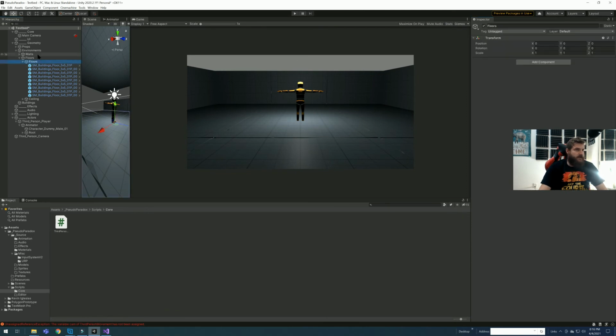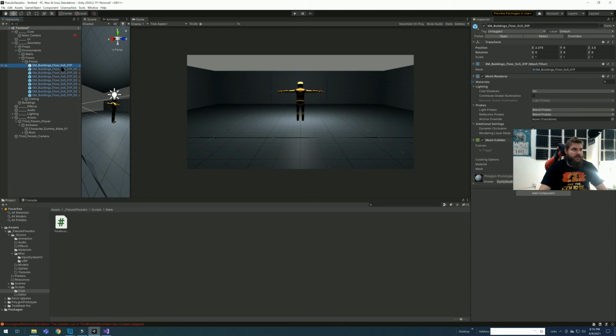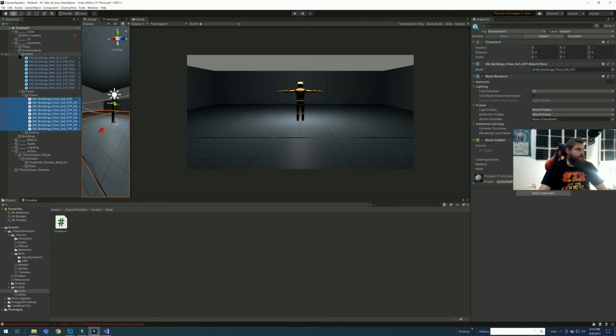Okay, and how do I apply it to everything here? Can I just do this? And now does everything have that tag? No. Do one by one. Oh, there was already floors here. What the heck?